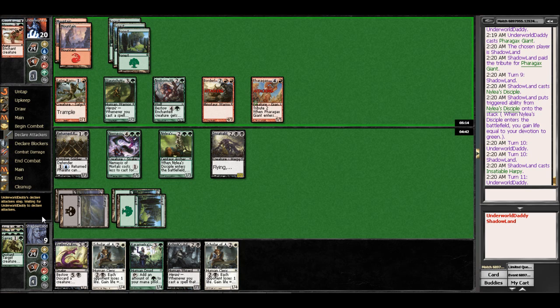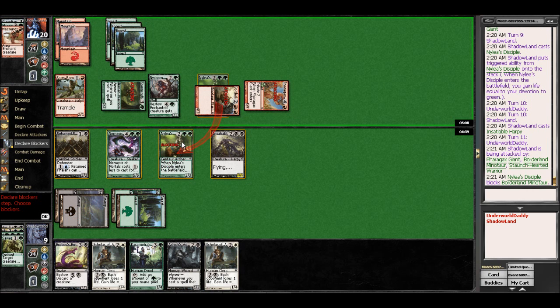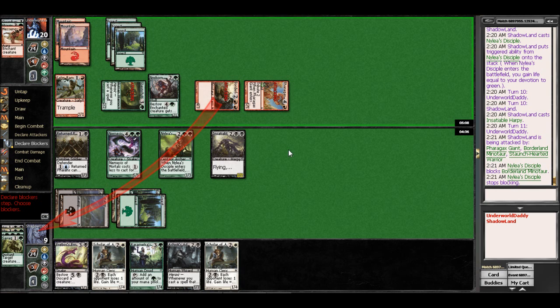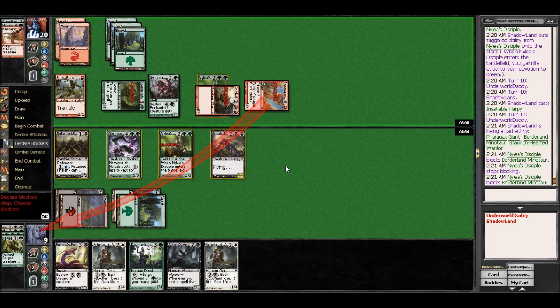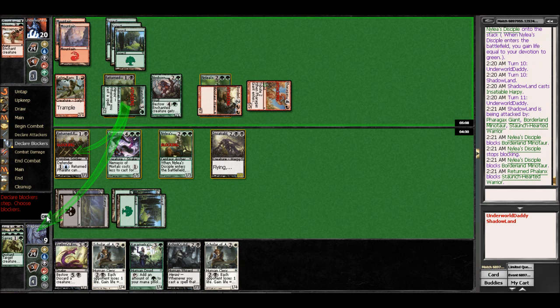He's going to attack, so he's got a combat trick here. I'm going to go ahead and block there. 6/7, and block here. So he's probably going to blow out my Return Phalanx here. I'm going to take 5.